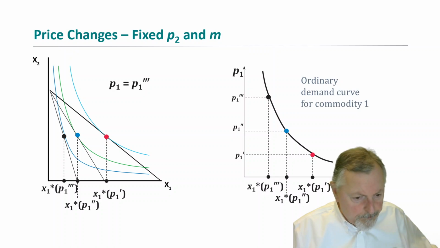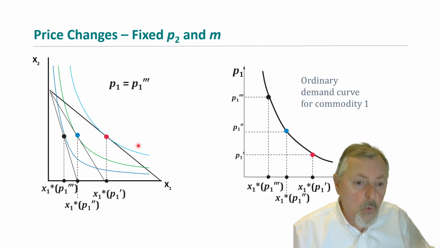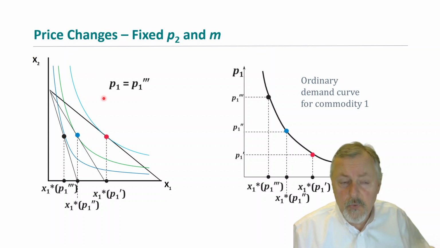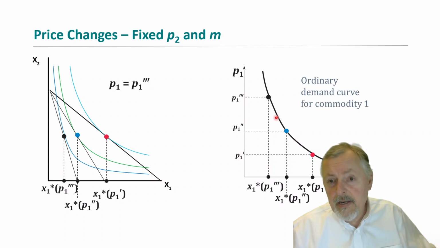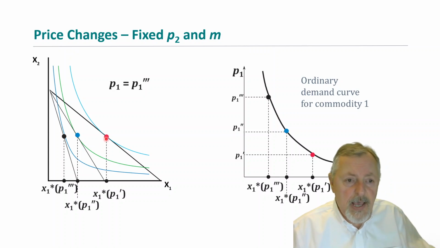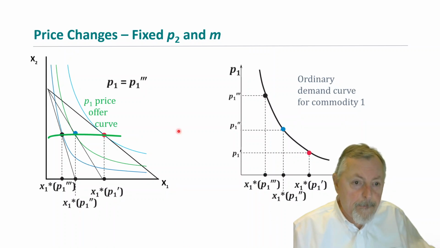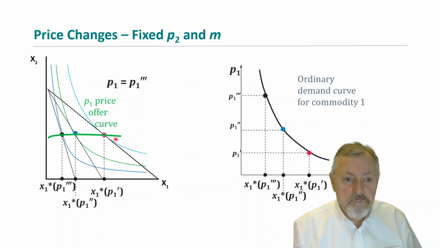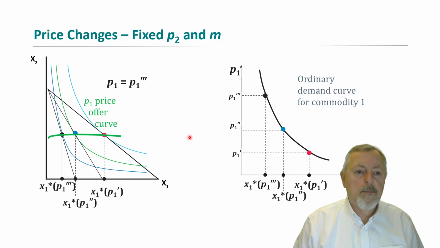Let's see. Now, here in the left graph, we just show the consumption bundles, quantities of thing one and thing two purchased at 3 different prices. But just as here on the right, we made it continuous, looking at all the different prices, we could do the same here on the left. Instead of 3 dots, we could have some sort of curve. For these preferences, it would be this green thing. And your textbook calls that the price offer curve.